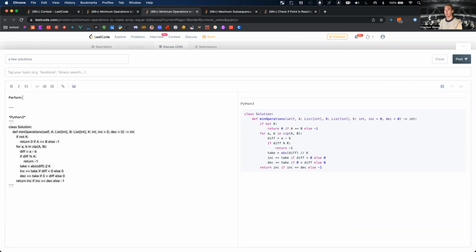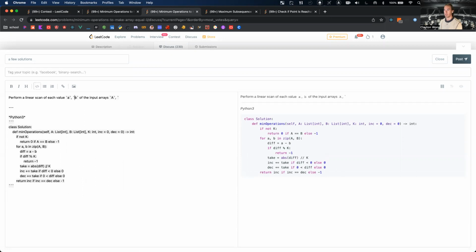Perform a linear scan of each value a, b of the input arrays A, B correspondingly.